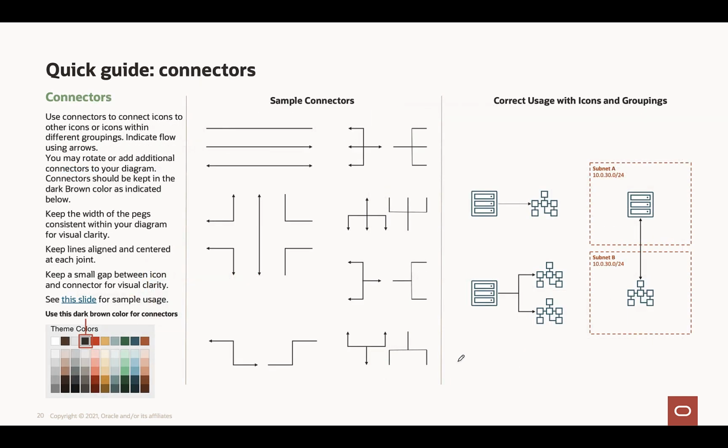Connecting between resources can be done in a few simple ways. Again, using the specific colors for these connections, and depending on how the traffic flows, dictates which ones we want to use. So if the traffic is flowing to a particular resource, we want to make sure that we have the arrows showing that it's flowing that way. In this case, we have a resource here and a collection of resources here. The traffic may flow back and forth, and so the arrows are going to indicate traffic flowing back and forth. So we want to define that, and then we can have our security list. We also have our CIDR range that is noted here.